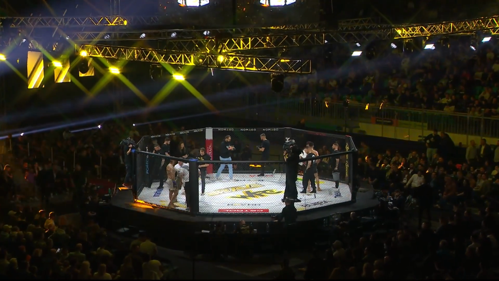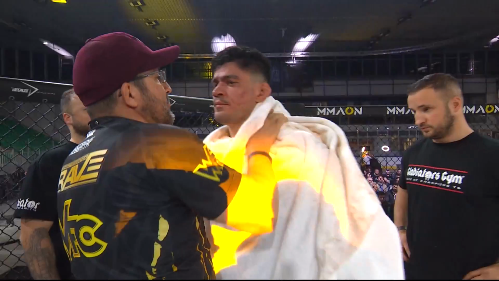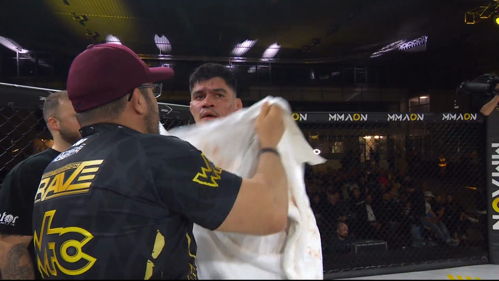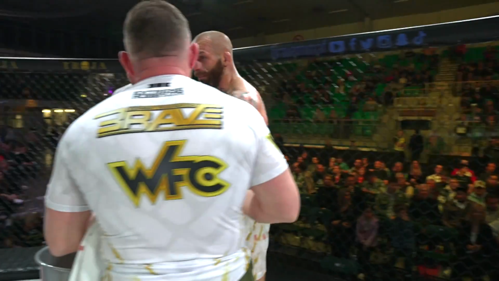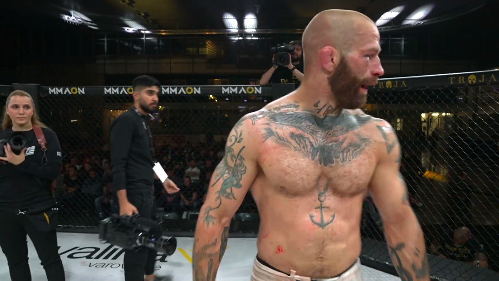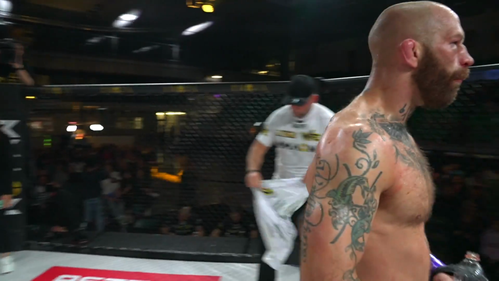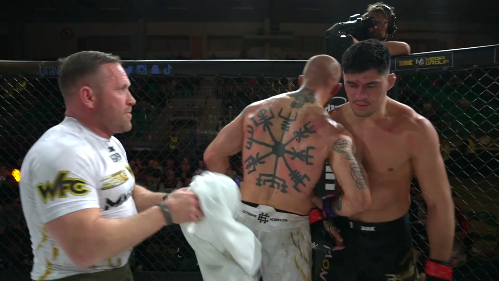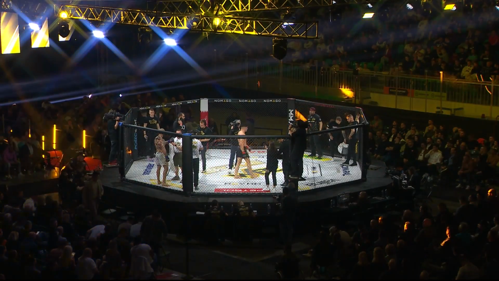And now, in this, the co-main event, one of the best cards we've seen, WFC 25, Brave Combat Federation 70. The camera's taking this up into the cages we've referenced earlier. This is one of the most miserable moments in mixed martial arts. Neither fighter is certain what's going to happen.